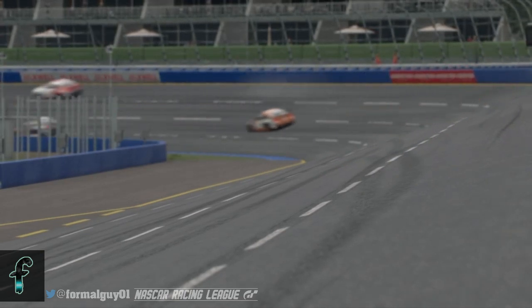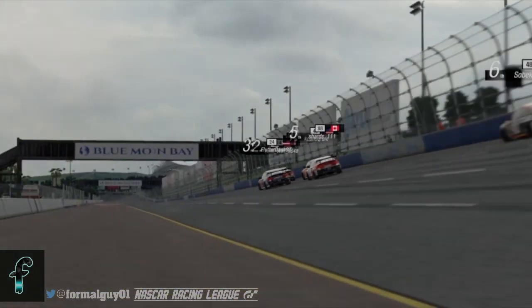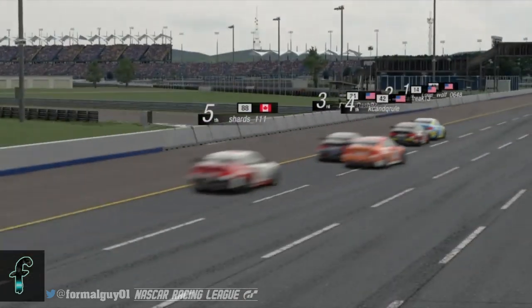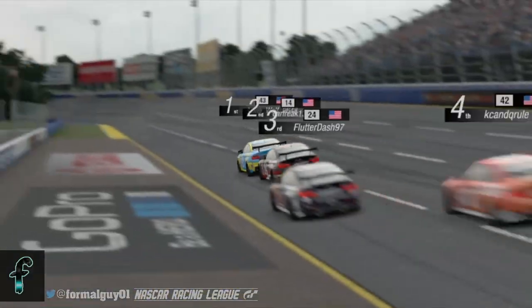The 14 must stay to the outside. 42 had a run on the outside, but now he can't do it. 43 is the sole leader of this race. Coming into the final few laps, can the 43 now hold this lead and take this race?